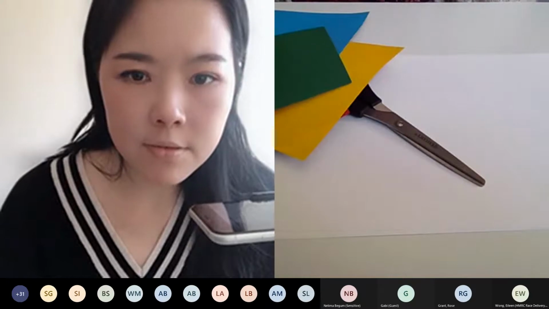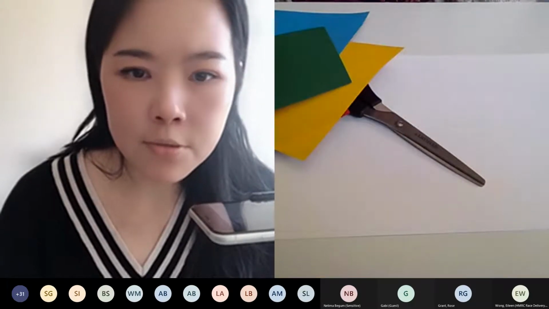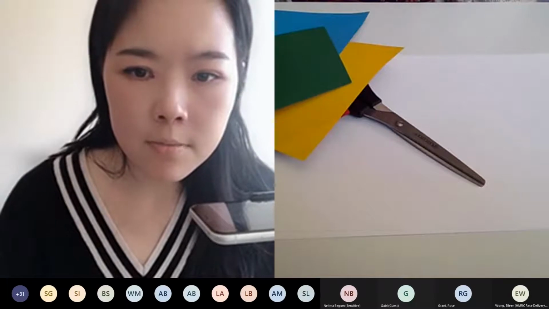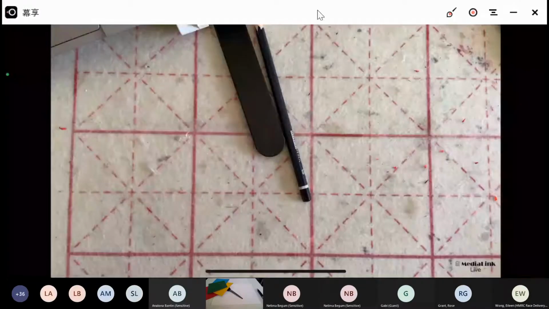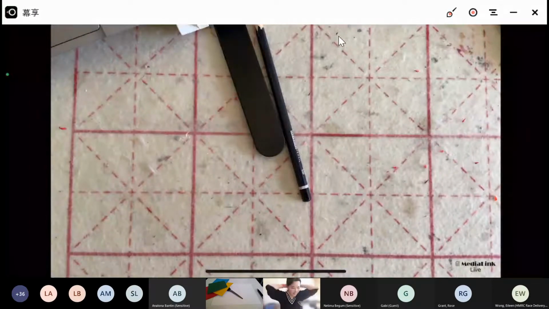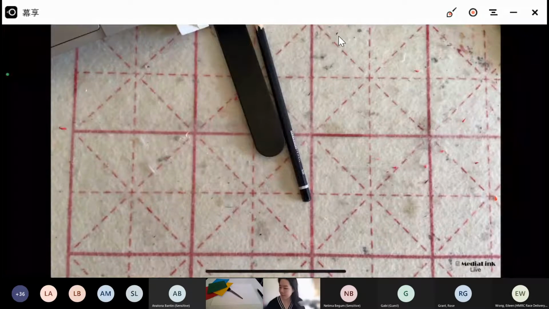Now I'm going to just do the same and switch to my desktop. Okay, that's quite a lot today. We just did paintings, and now we're going to do paper cutting.